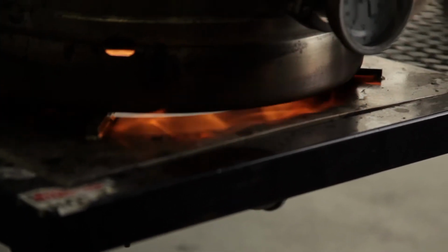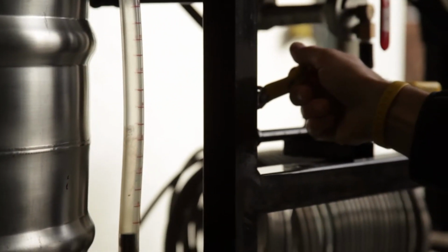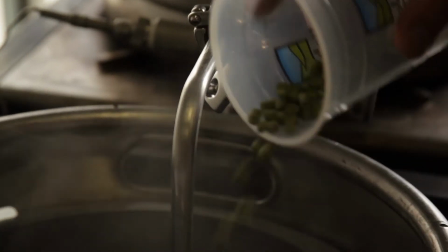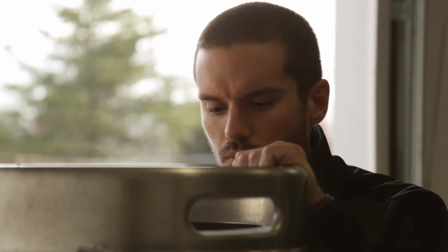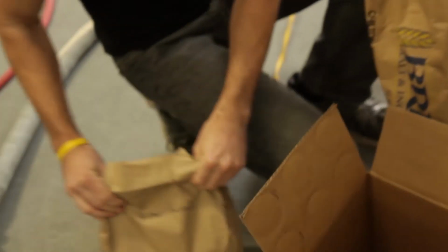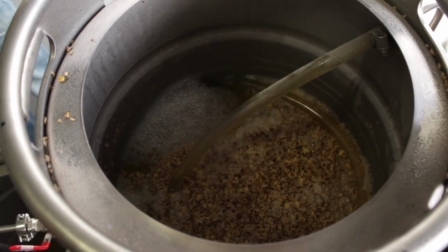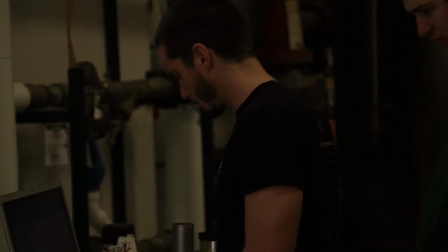So part of the project has been to brew an authentic, modern lager based off of that pre-Prohibition recipe. The ingredients available to us now aren't really the same as what brewers back around the turn of the century had to deal with. So we're trying to find ingredients that will get us as close to that flavor as we can. For example, the corn that they used was in more of a raw form, but we now have a version of that corn called flaked corn, flaked maize, where it's pre-gelatinized, so it's ready to use in the mash. So it should give us a similar flavor profile to what they were getting with just a different process.